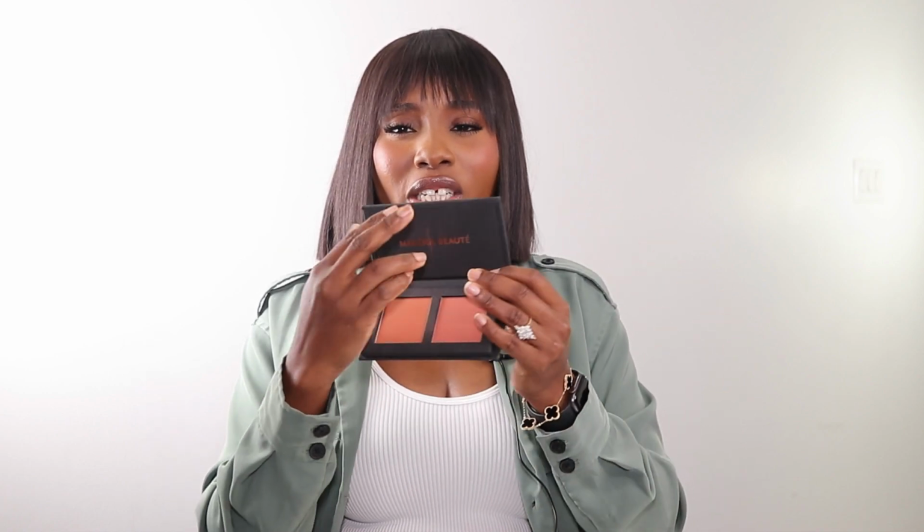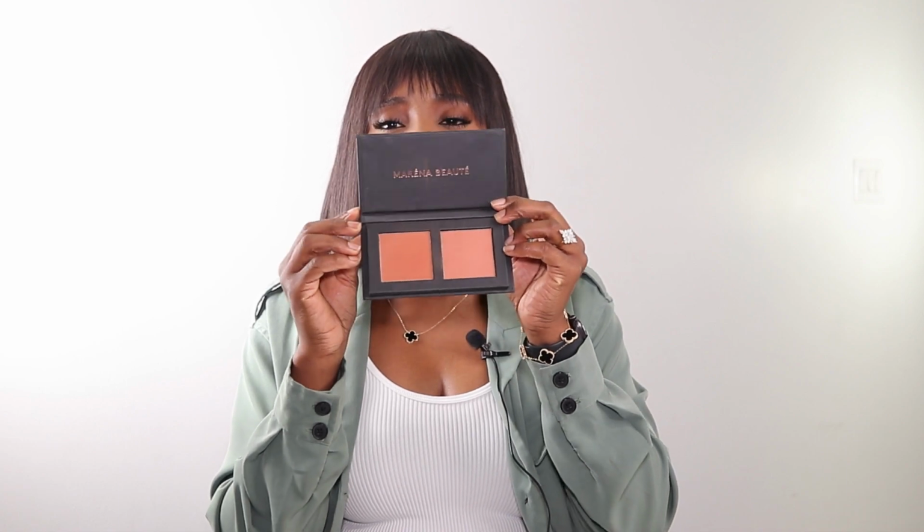Now, if you're into pinks, of course you can get your mauves, get your pinks, whatever works for you. But if you ask me, if you're unsure about what to get, any blush color that is flesh toned, or anything more orangey, burnt orange, light orange, they just work well on every skin type. So if you are currently struggling with getting a blush and you are not sure what to get, go into a makeup store and tell them to show you a bunch of their flesh toned blushes.